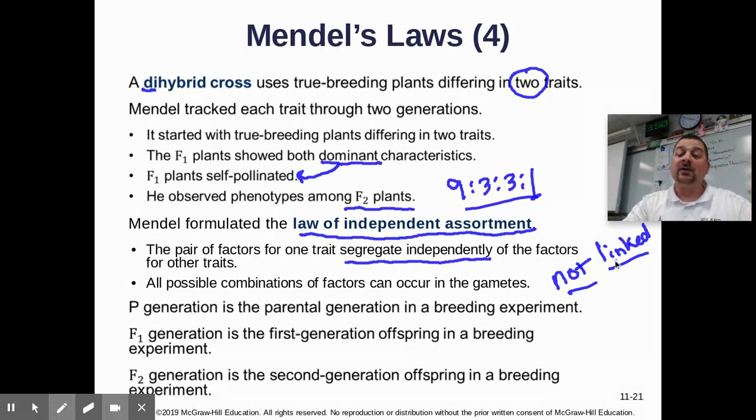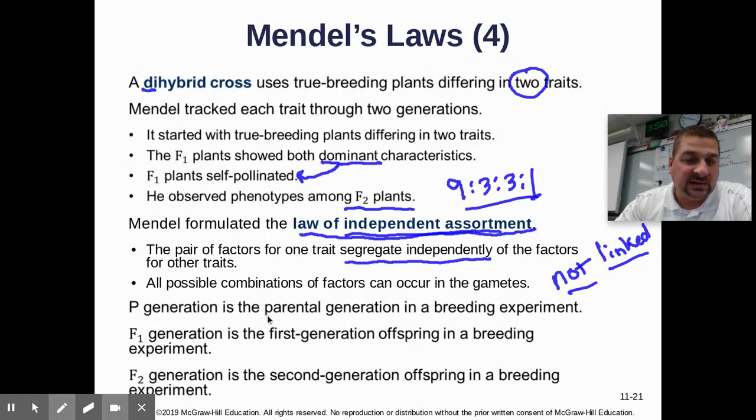So did he luck out? There's some controversy. Some people say he did, but then he didn't study those traits. He threw them out. I tend to think that, hey, he was pretty lucky and he got 7 traits on different chromosomes. And so he figured out independent assortment, that those traits will assort because they're on different chromosomes. They will assort independently of each other, and you get an equal chance of all those different combinations of traits from the two parents, even if you're following multiple traits at once.